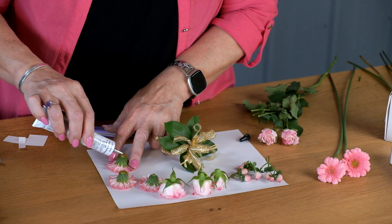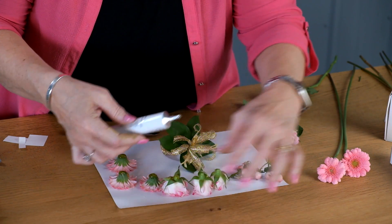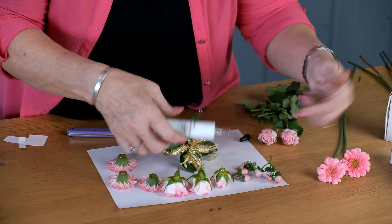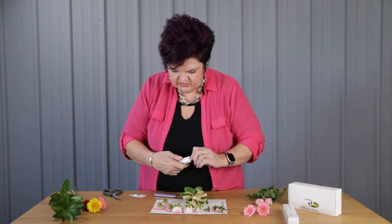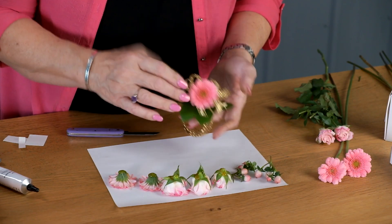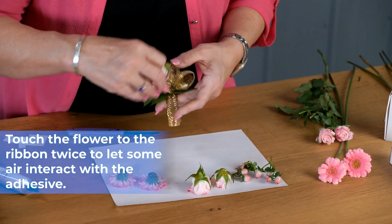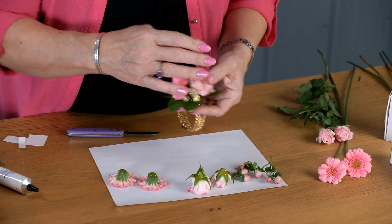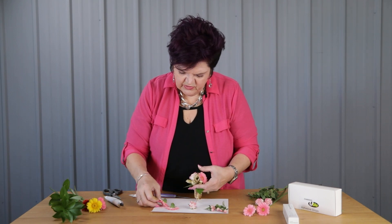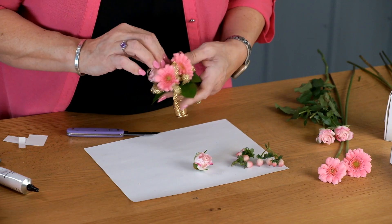The tube is a metal tube, so you want to do a light squeeze on it. You can see that I'm going to add the glue to all of these flowers that I have ready to go and just work my way down the line. For the hypericum, I'm actually going to use a dip method. So many times you'll have holders that you'll be able to put your wristlets on. I'm going to touch the glue to the ribbon and then pop it back out — what that does is lets the air into that bubble of glue so that it will adhere. You touch it into the ribbon, back out, and just keep repeating that process as you come around and add the different elements.